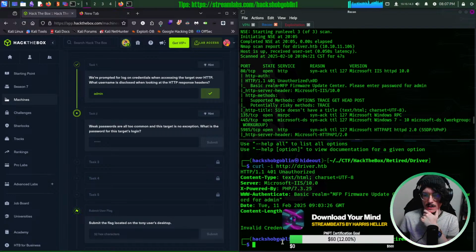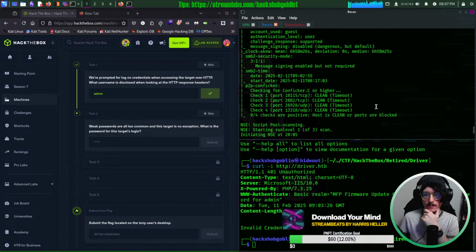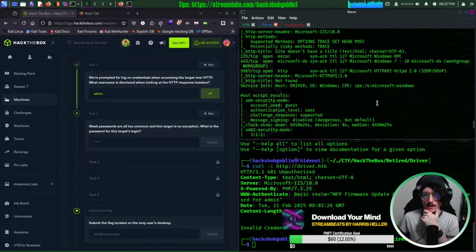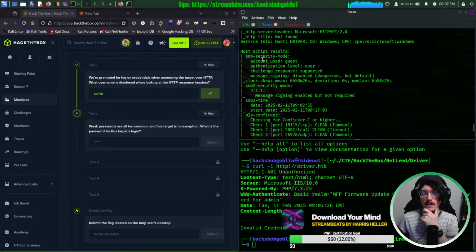Alrighty. The other thing is, the host name is driver. You can see that here. The operating system running is Windows. This is actually kind of important to pay attention to as well.